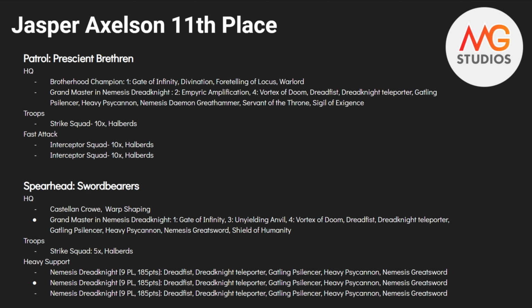He's also the Warlord, which is super smart because he's obviously sitting back and just gaining CP, doing the bubble, and using Gate of Infinity. Super cool choice. Next up, we have a much more familiar choice. A Grandmaster Dread Knight. He's 230 points. He has Empiric Amplification, Vortex of Doom. Fun. Instead of Gate, yeah.